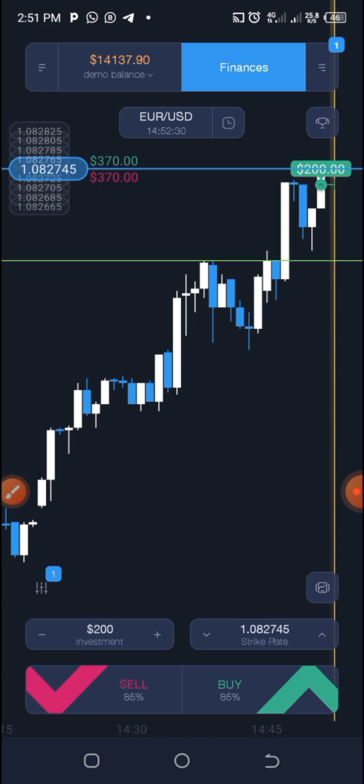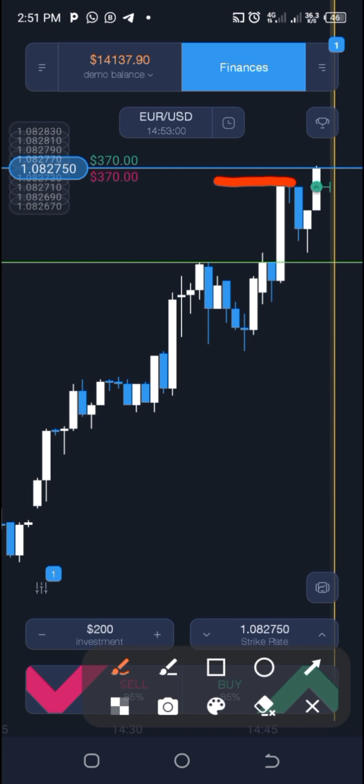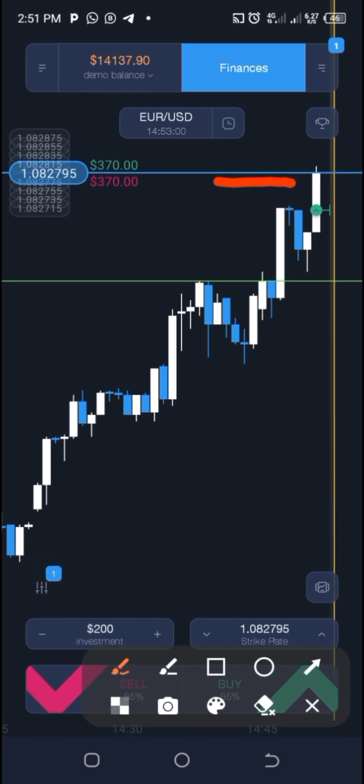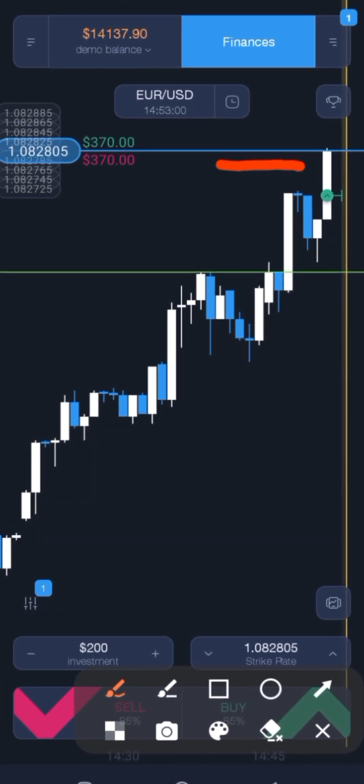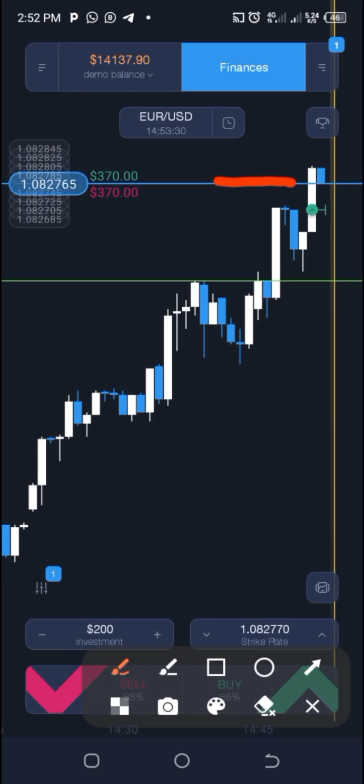Let me see, by the time 1 minute elapses, when price is above my entry here, I will be in profit. I'll gain 85% of $200, which is $170 as the profit. Once the 1 minute clocks and the candle closes below, then I will be in a loss of the total $200. That's how it works. You can see price is moving up. All you have to do is just wait and see how it will play out. So you follow the trend. You must have at least a knowledge of candlesticks to do this. So let's see how it goes.